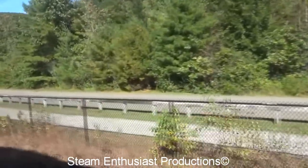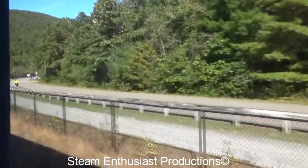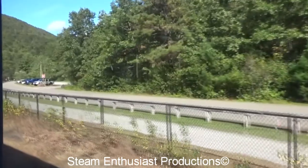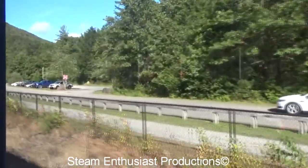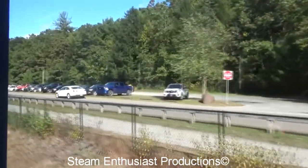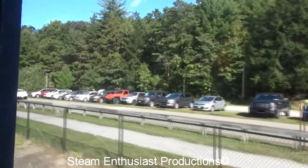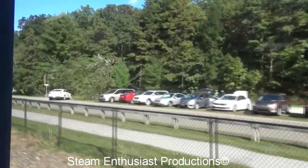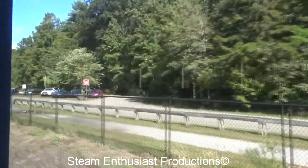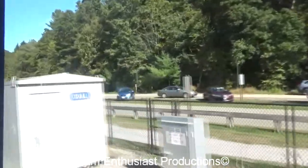Glen Onoko Falls are midway up the mountain on the left-hand side when we get on the Glen Onoko Bridge. They're not visible because of the heavy foliage still, but they're up there and they are accessible to hikers. What you will see on the bridge, if you look over your right shoulder, is the old Jersey Central Railroad tunnel that 100 years ago we would have taken. However, the trains got too large for the tunnel, and this track was laid and the tunnel was closed. That is also accessible to hikers. So if you're on the Glen Onoko Bridge, look over your right shoulder and you will see the old Jersey Central Tunnel. The engine's almost there now.